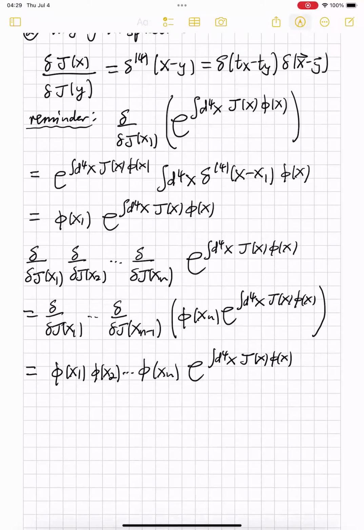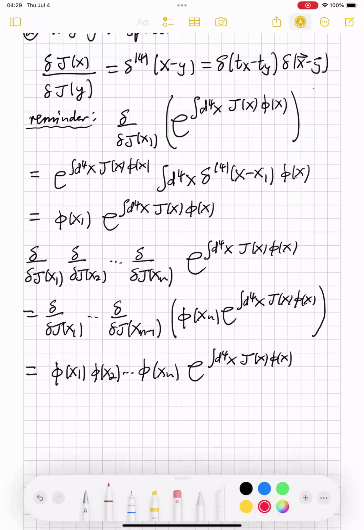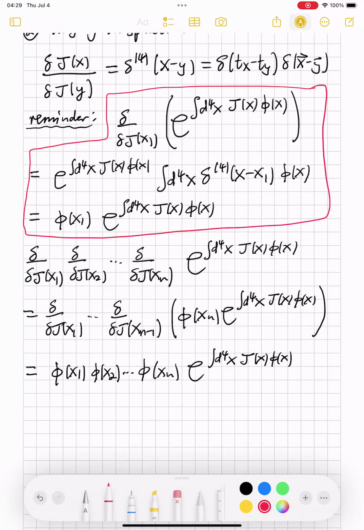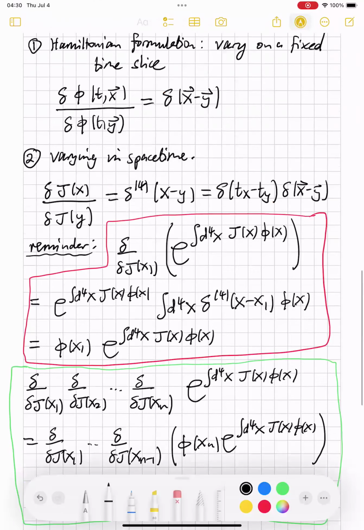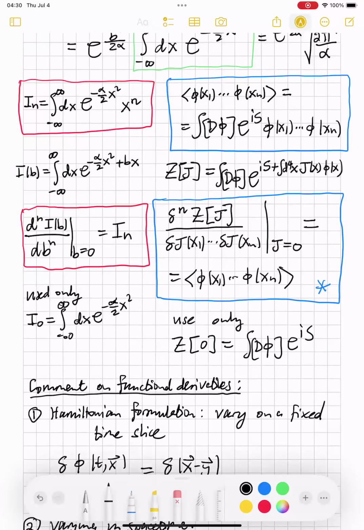So great. Okay, so let's maybe just separate these two formulas. So here was one formula over here. This was with a single field. And then we just extended that to argue that a very, very similar result, essentially the same result, holds even when we take derivatives with respect to n fields. Good. Now, what do we actually want to do? Well, we actually want to take derivatives of z of j. So let's try to do that now, and let's see what happens.